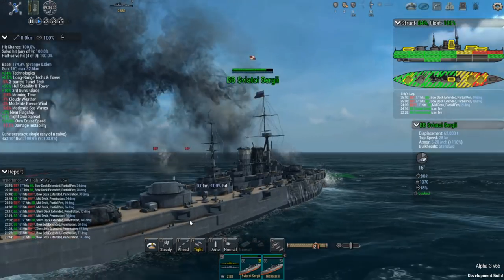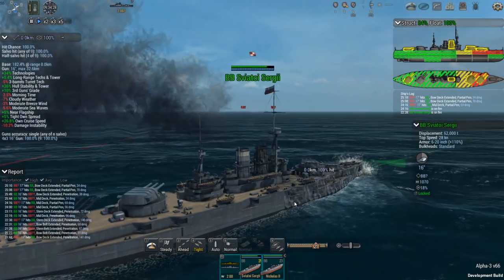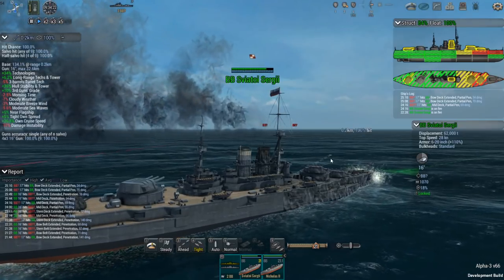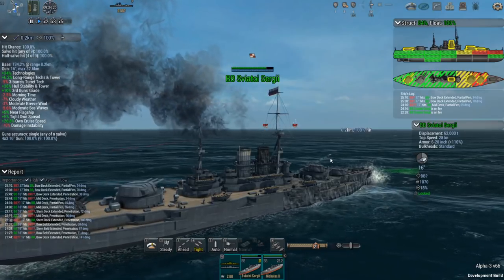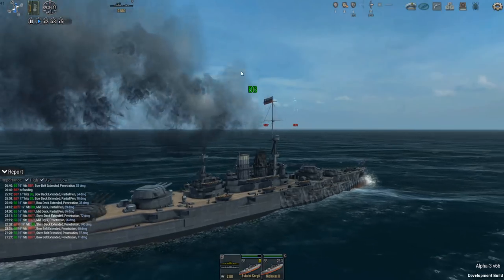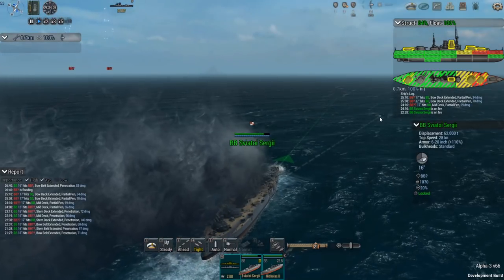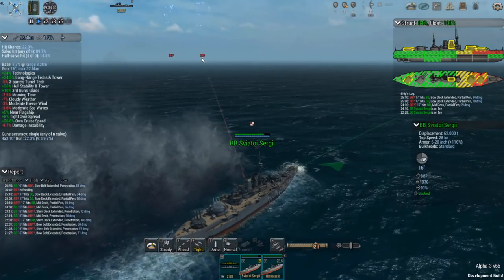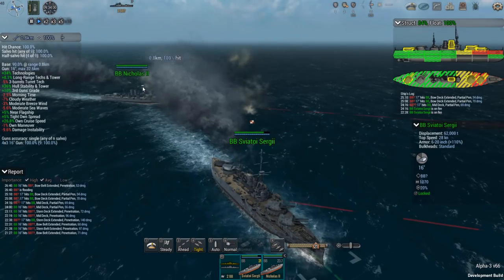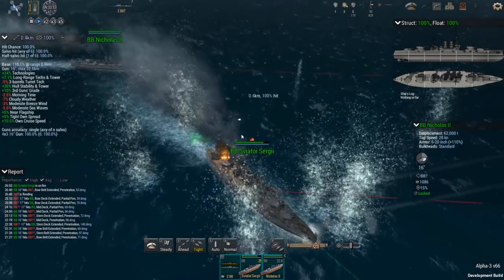Destroyed. Didn't look like it fired. Come on, baby. Let's get some hits. Not having the advanced towers that he has definitely makes a difference. We're getting hits. They're just not causing a lot of damage. Distance now, about 18.5 kilometers. Wish I knew what in the world Nicholas II is doing. They don't seem to just stay in the line.